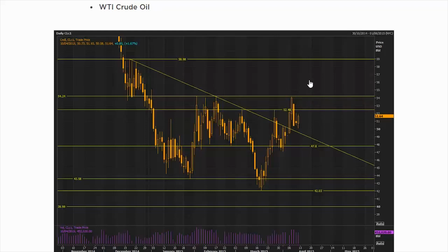And just from a wave count perspective, if you take this into account, obviously we couldn't close below these 43.58s. We made that low at 42, basically 42 bucks. We pushed higher. If this is our first wave and this is our second wave lower, this could be one of the three. You've got your 2 of your 3 here, and if we are seeing potentially a move back up, and this is just obviously a scenario that would be null and void if we break down below this trend line. But if we are possibly seeing a 3 of 3, that could be quite big. So just bear that in mind. Just the way this is structured right now.